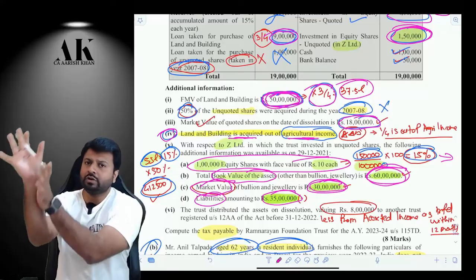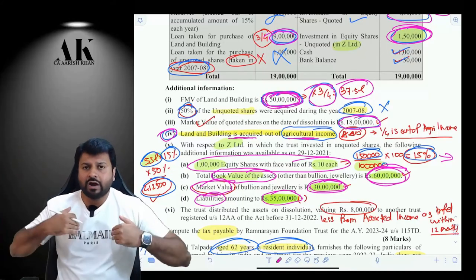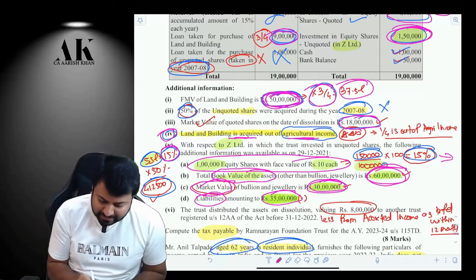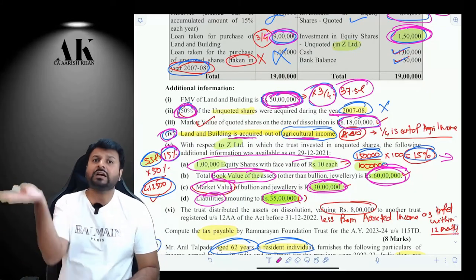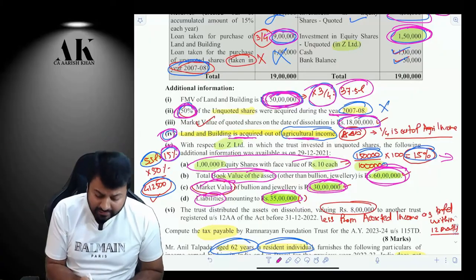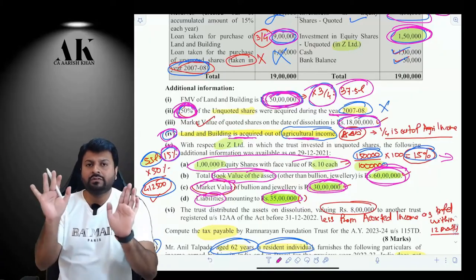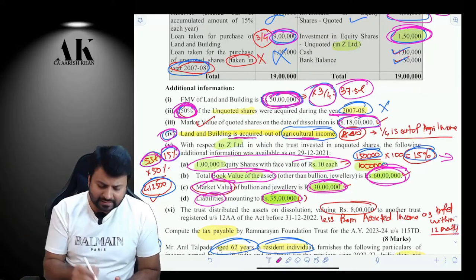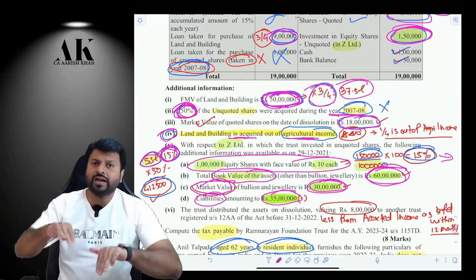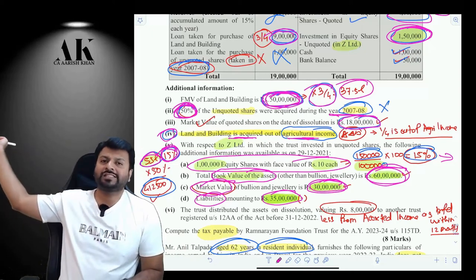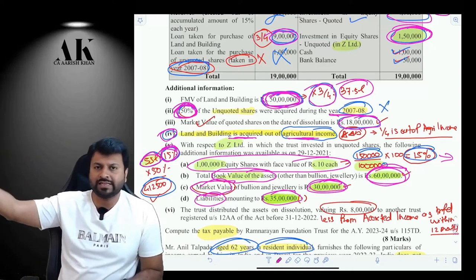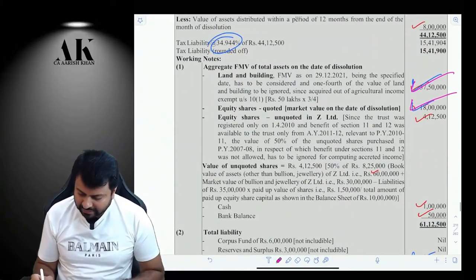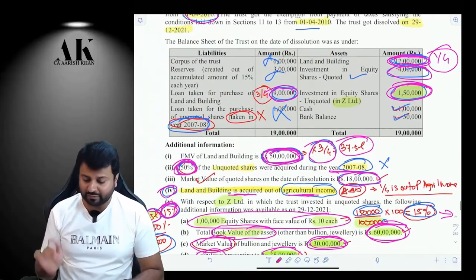And therefore, what is the total net worth of Z Limited? It is 55 lakhs, out of which we have 15%. But out of that also, 50% of the unquoted shares were acquired before the trust was registered. Therefore, while computing the accreted income, you will only take 50% of the value of your investment. So whatever was purchased during that period is not subject to accreted income. Therefore, only that much will come, and the answer will come to 4,12,500. Be very careful. Very, very good question.